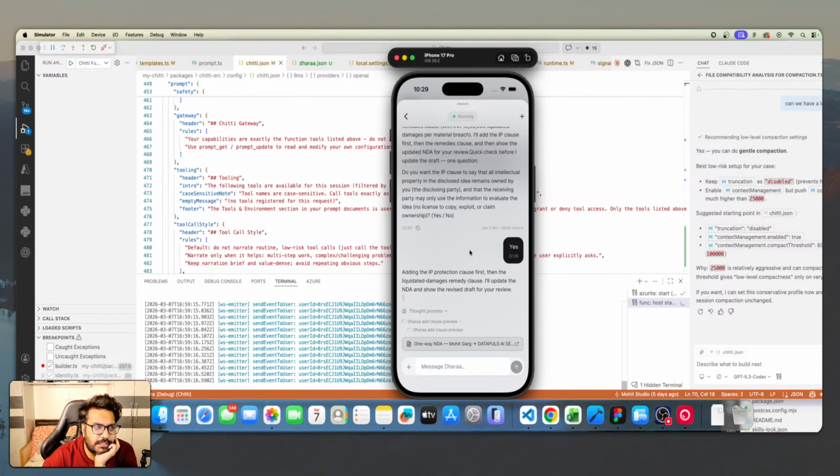Since I said yes, it's saying adding the IP clause first, then the liquidated damages remedy clause. I will update the NDA and show you the revised draft for your review.